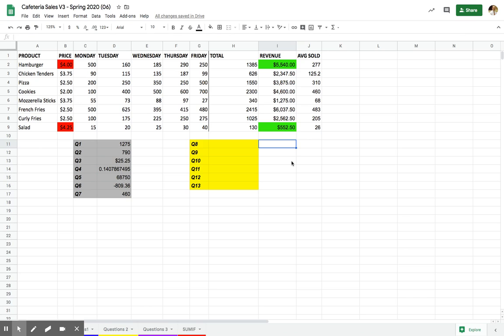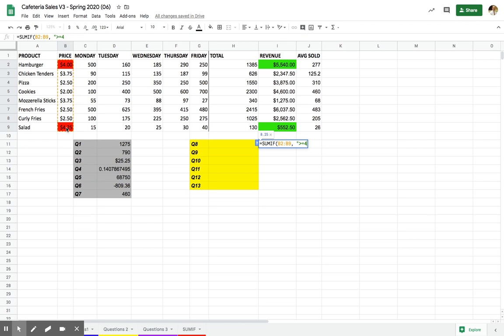So if I were to play with this, equals SUMIF. The first argument is the range where we're going to start looking for items. That's going to be this range here. Equals SUMIF B2 colon B9. What are we looking for in there? I want things that are greater than or equal to $4.